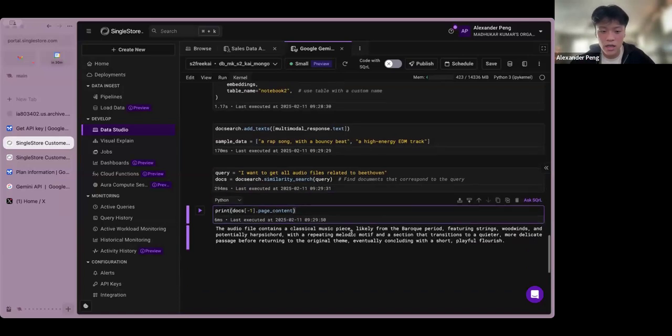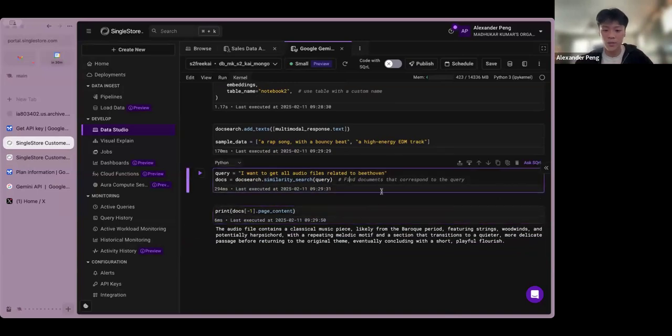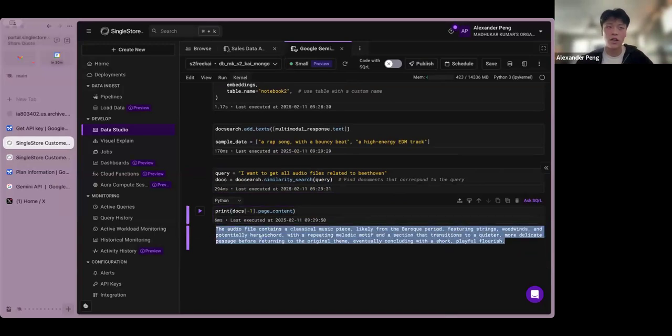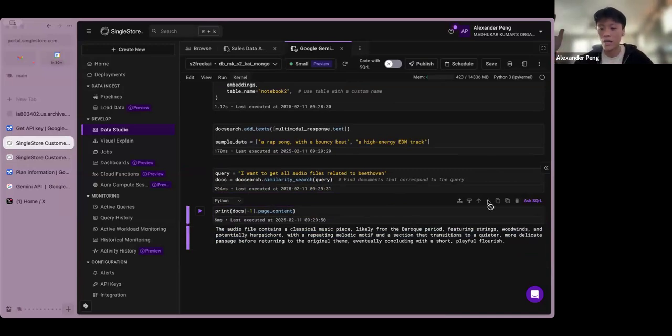And then we can see if we print the first result in our search with the similarity search, we get the audio file description that we generated earlier. So that's just a really quick run through, kind of end to end, of how SingleStore works with Gemini, and how you can upload audio files to Gemini.